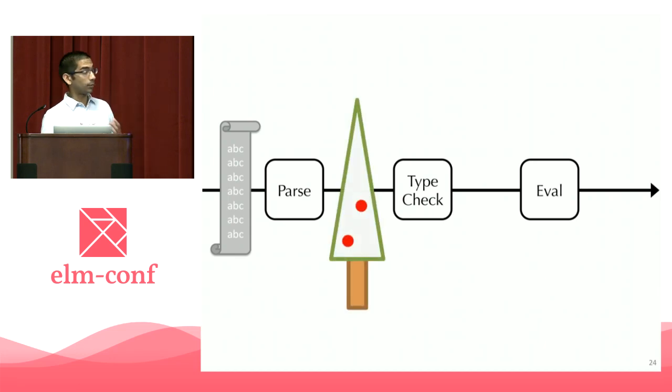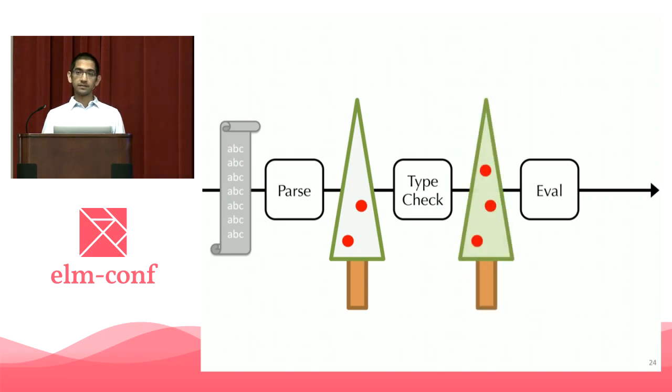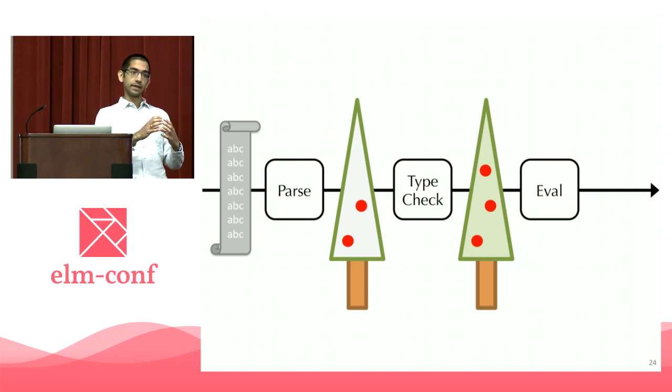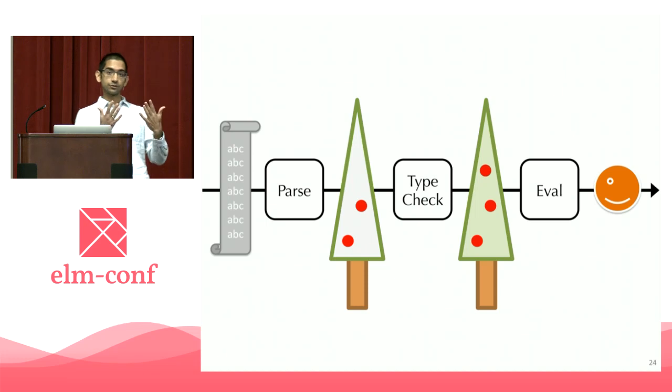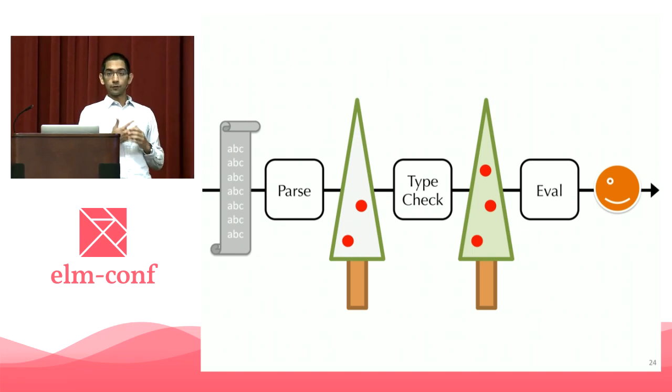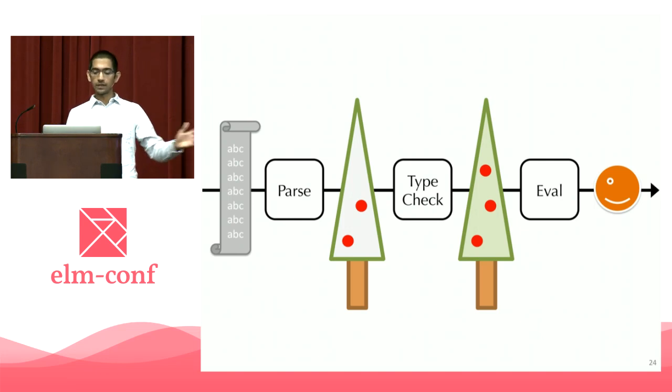So if there's a parse error, can we localize those and still parse the tree around it? Furthermore, can we pass this partial AST to the type checker and again localize any type errors that might exist, but continue to analyze and type check the rest of the tree? And even further, can we take one of these partial trees and start running the program? Right? Because even getting one eye is better than no eyes. And furthermore, it's useful feedback as you eventually go back to finish the rest of your program. So can you localize these errors and continue down this pipeline?